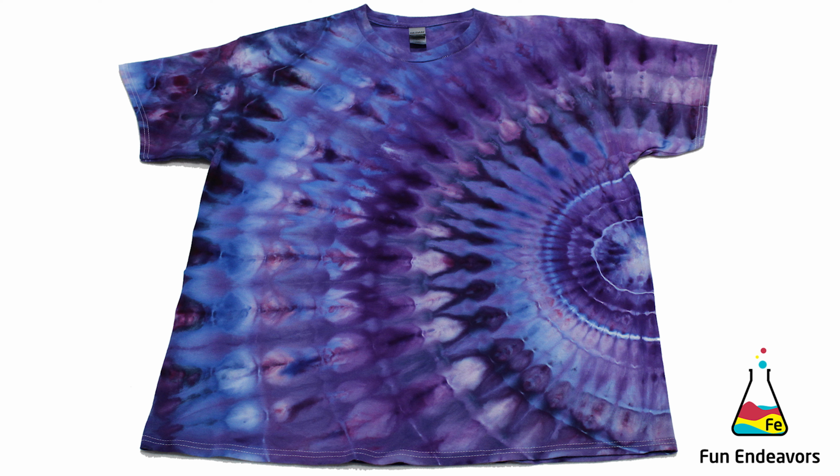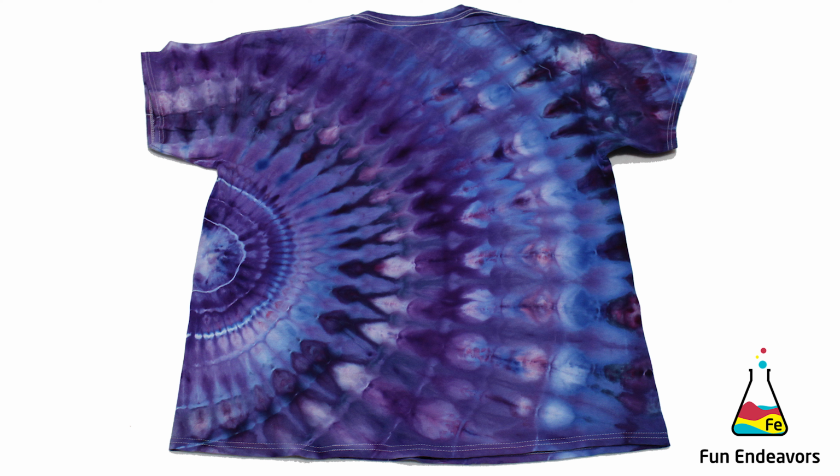And I think that the dye streaks going down the shirt are not as long. The dye didn't move quite as far down the shirt as it does whenever I just use kite string. And it didn't travel the same channels that it normally does. When I do a shirt where I use kite string instead of sinew, it follows those fan folds all the way down the shirt and makes long streaks of dye down the shirt. So for me, when I tied this shirt with sinew instead of kite string, it didn't stop the dye moving. It just stopped the dye moving as far down the shirt as it would have if I would have just used kite string.